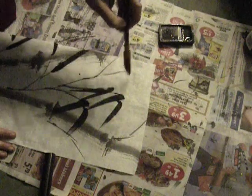Okay, which way do you want to go? We're just going to keep going the same direction.